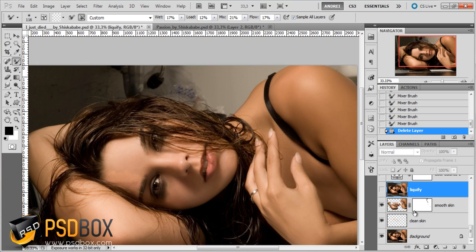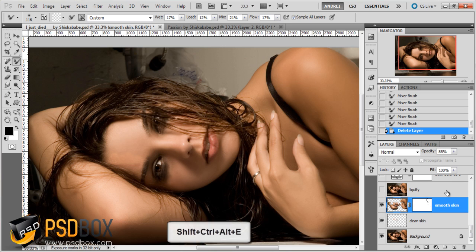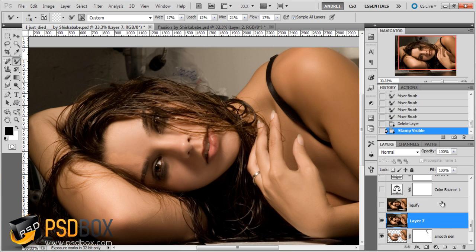The next thing that I did is use the Liquify filter, and I don't really like to use this tool to change the shape of the face. I like to leave the face natural, so to say. And for that, again, I wanted to work non-destructively, so I created a new layer, a stamp actually, and I did that with Shift, Control, Alt, and E, and that creates a stamp of all the visible layers. And this is the one here, which I named Liquify.